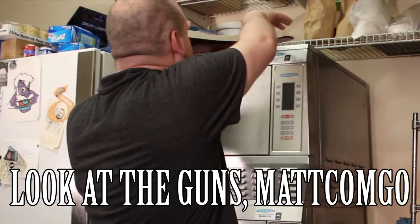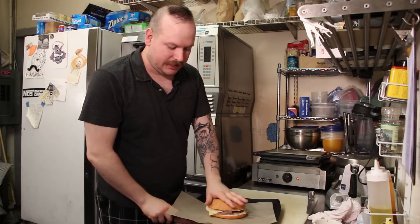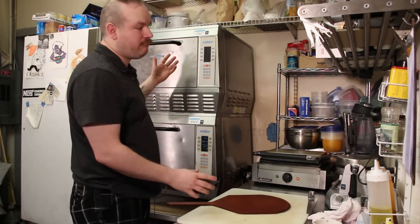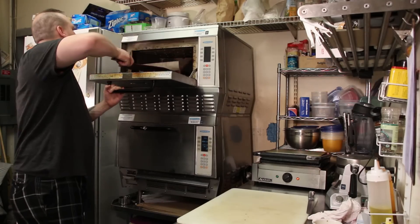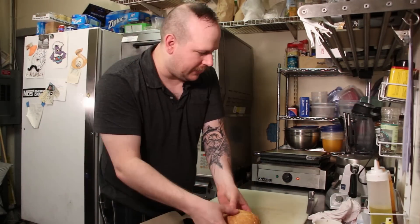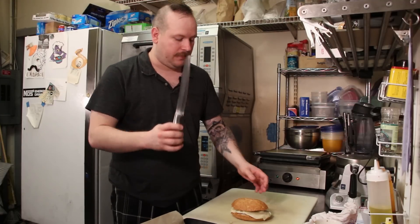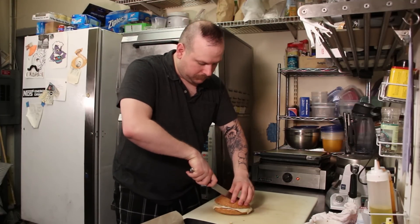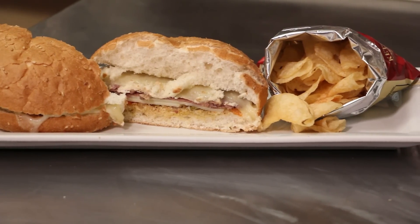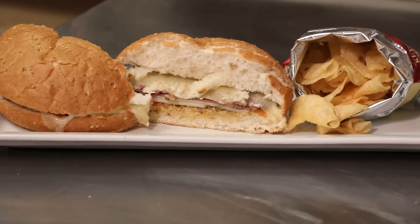I'm gonna take my cooking sheet — it's a professionalized style — put that there. I'm gonna throw that in my oven. Then, 30 seconds later, I pull it out. I'm gonna take my bread knife one last time — bread knife, don't forget it — and we're just gonna cut that bad boy. And you can see melted cheese, roast beef, melted Swiss, and the olive tapenade. It's not clumped together — it's a nice thin layer right across there. Looks delicious.